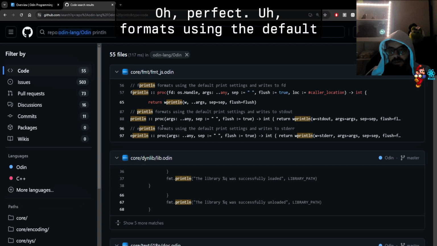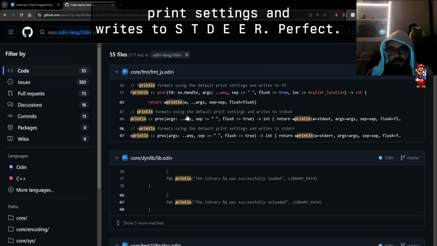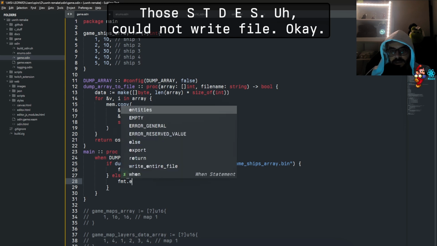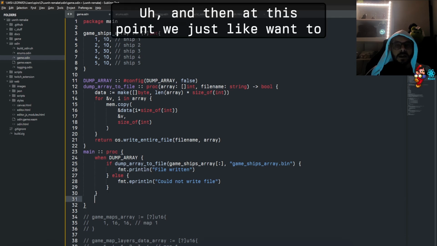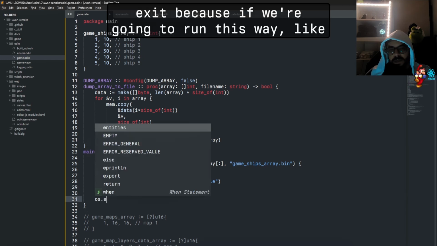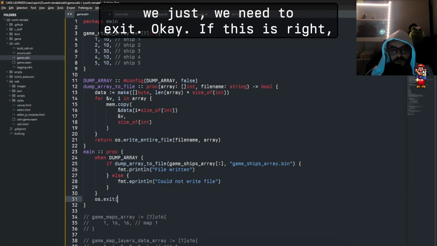Oh, perfect. Formats using the default print settings and writes to stderr. Perfect. Could not write file. Okay. And then at this point, we just want to exit, because if we're going to run this, we need to exit.